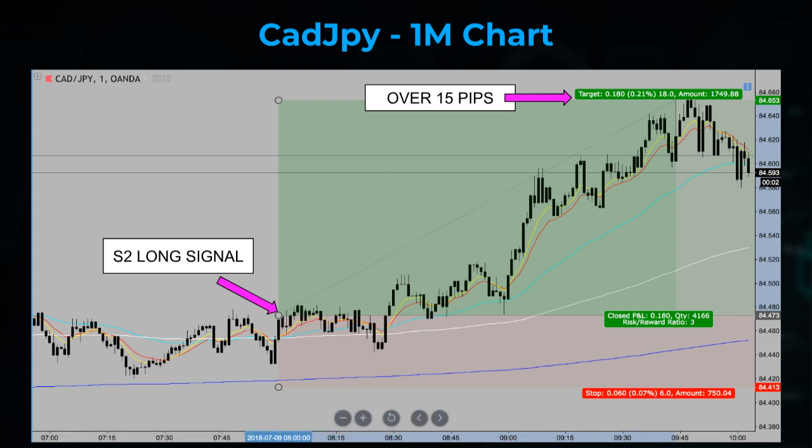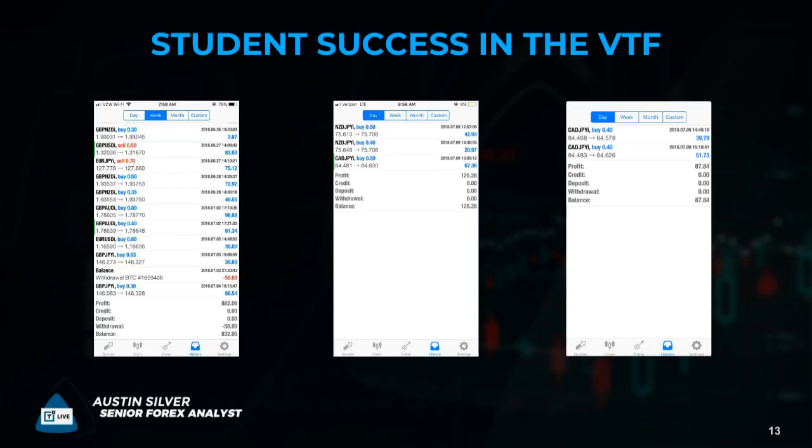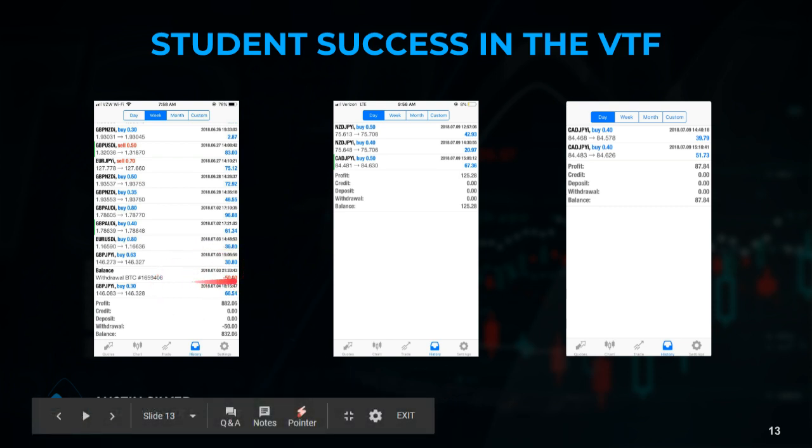Identifiable because the JPY pairs were all moving in correlation in an uptrend, and all you needed to do is wait for the S2. The S2 is going to be the highest probability of a winner for your breakout trades. That's why we use the S2 strategy. You can see here, Kevin was able to make some money on this.